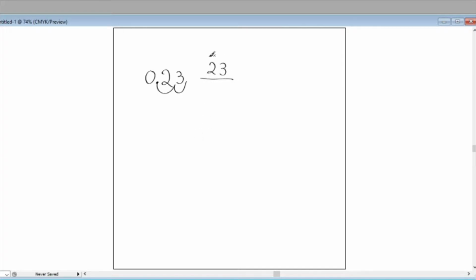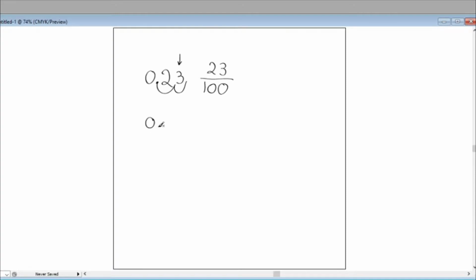Okay, I'm going to put this as 23 over something, and that something is going to be a 1 with some zeros behind it. The number of zeros is the number of times that we moved our decimal. So because we moved our decimal 2 times, it's a 1 with 2 zeros behind it. And so our fraction is 23 over 100, or 23 hundredths. And that makes sense. If we were to read this decimal using English, it would be 23 hundredths, because our last digit falls in the hundredths place. And you can think about it like that as well.